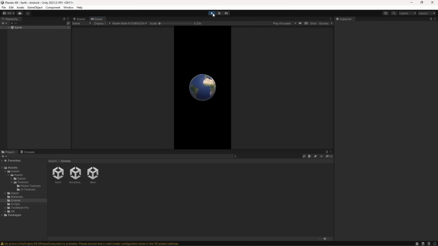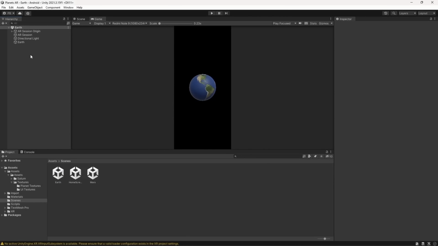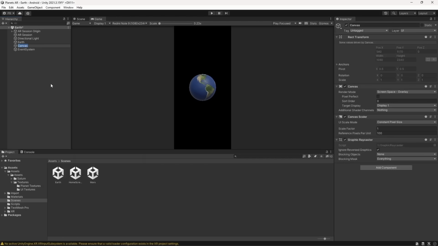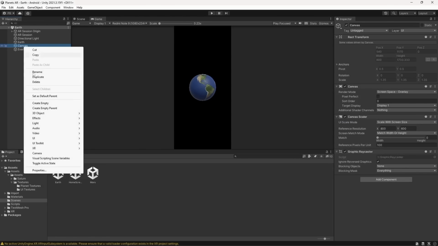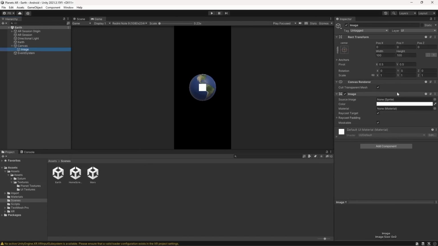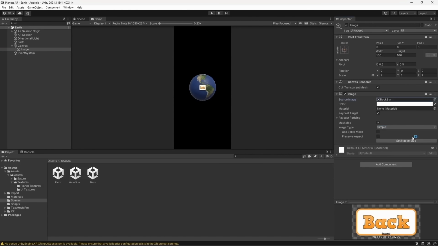Again, you have to do the things the same way. It's pretty simple. Okay, it's not too hard. So right click on the hierarchy, create a new canvas, change its UI Scale Mode to Scale With Screen Size. Then you can simply add an image. Now this image would be acting as a button, right? So I'm going to add the back texture in here. So you can see I added the back button texture. I'm going to click on Set Native Size and reduce the size to maybe 0.2.